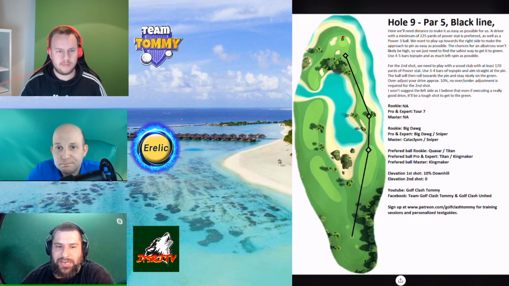The very first step you need to take is make sure you got that 10%. Much like you said, make sure you land your drive good. You're going to be wanting to use a distance club, APOC, Thor's Hammer, Extra Mile. You're going to be wanting a power 3 ball, Tightener, a Kingmaker. Depending on the wind, you could be using 4 to 5 topspin, but that's not written in stone. We need to look at the wind and everything.